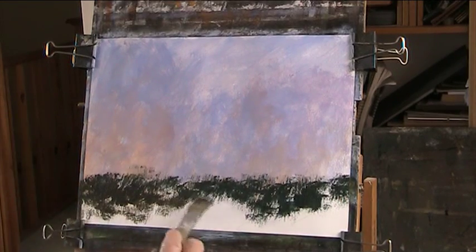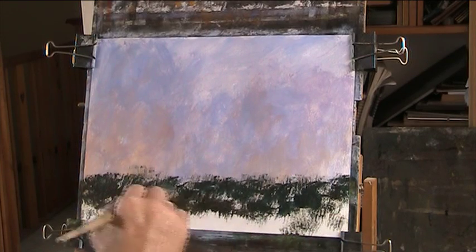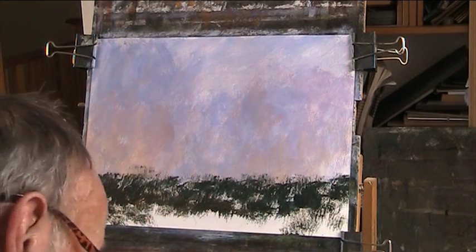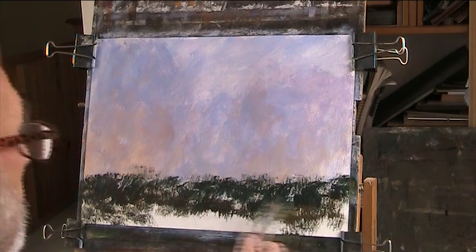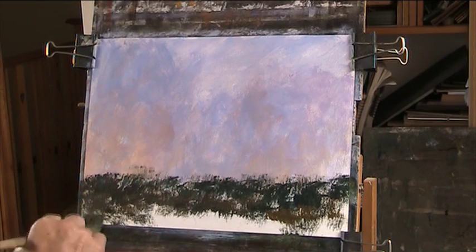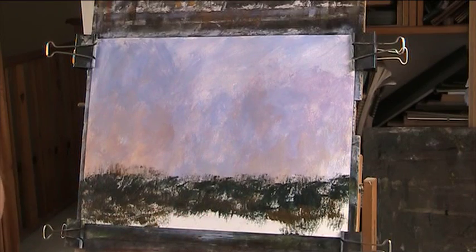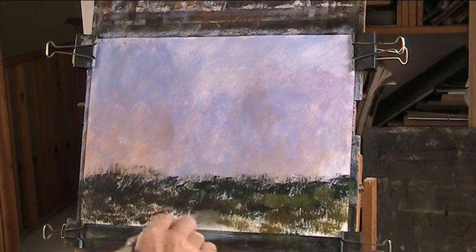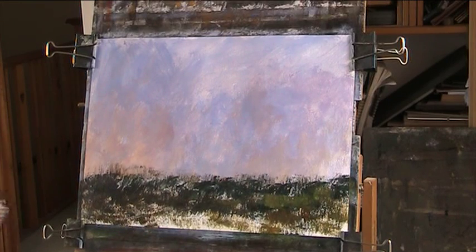Now I'm painting over what I put in, but it's always the light contrasted with the darks that make a picture. Always be aware of contrast. A bit of yellow in there. It's just building up a texture. I'm going to put my water back in this. We're just building up texture at the moment.